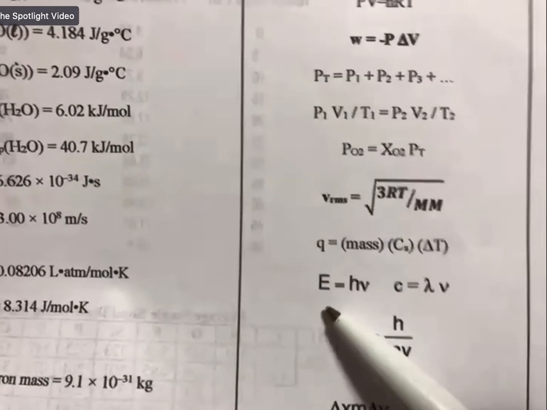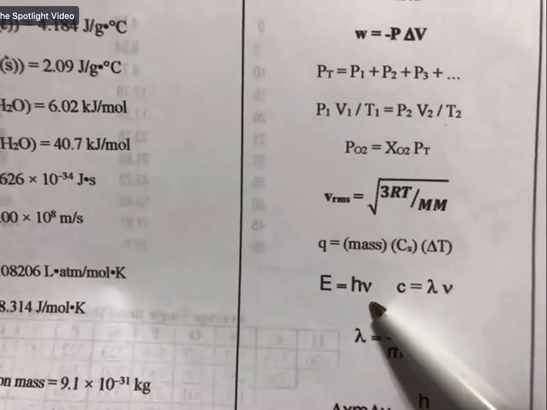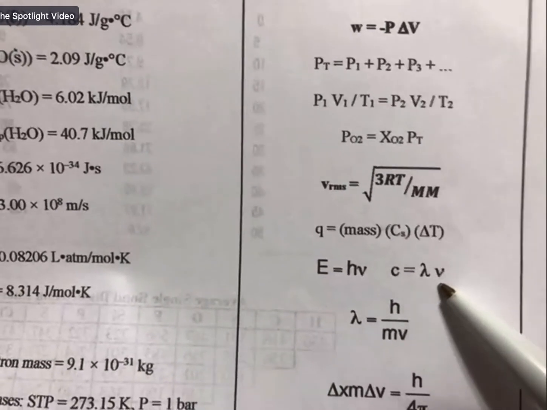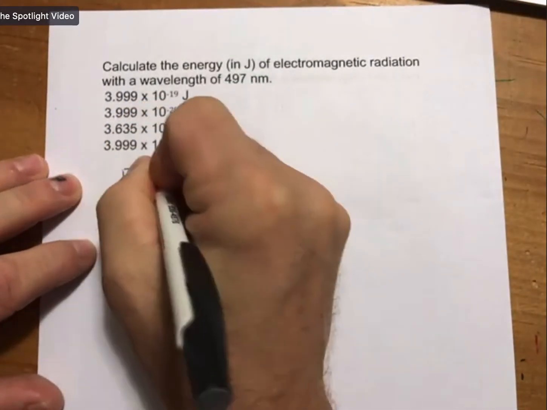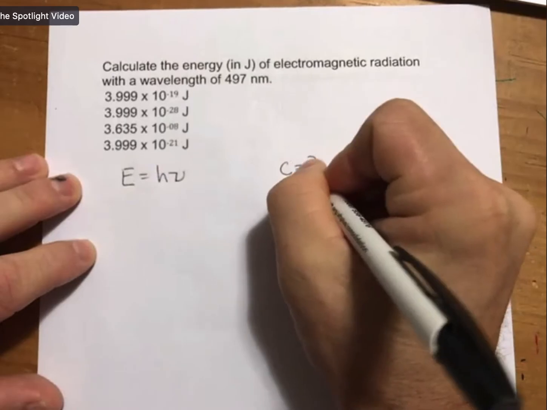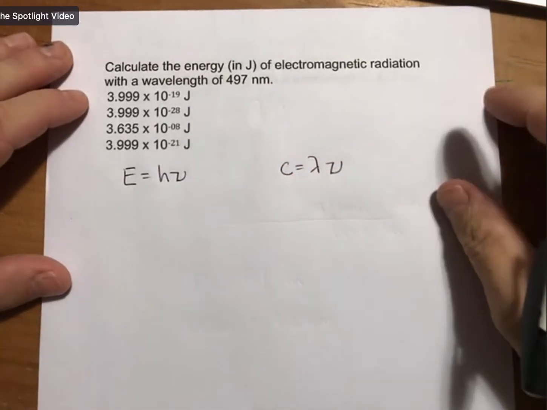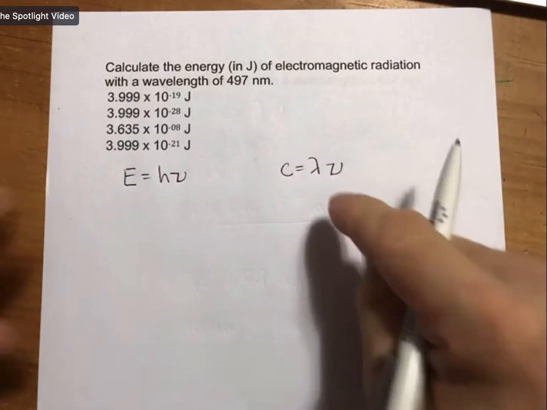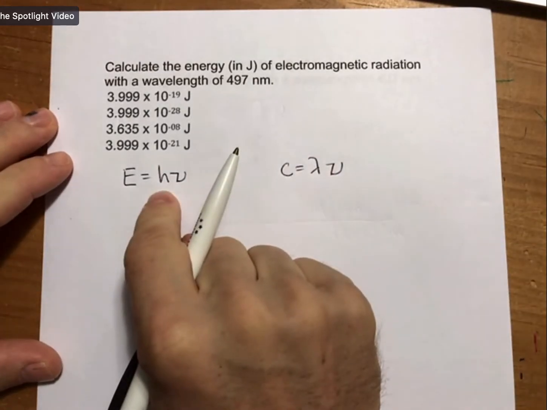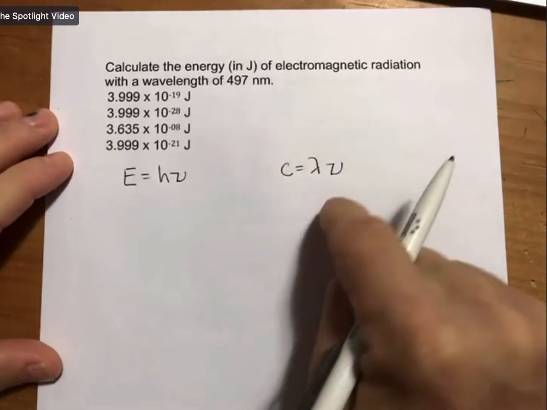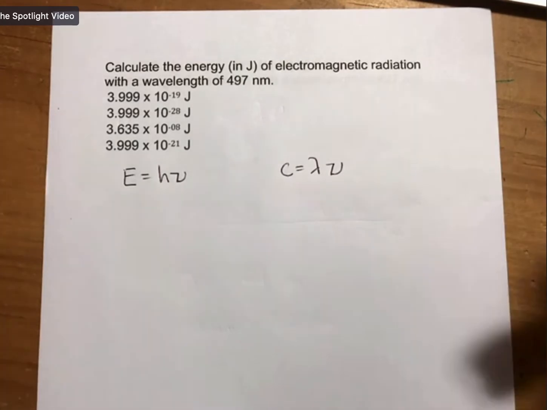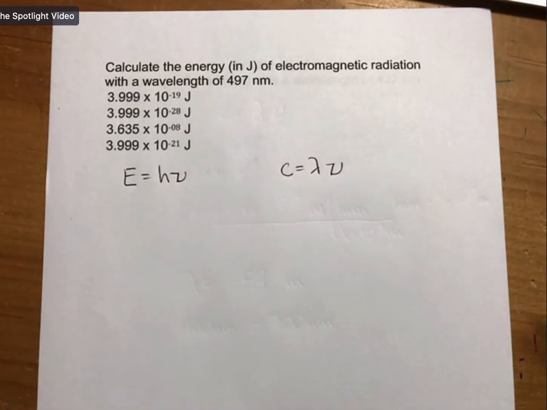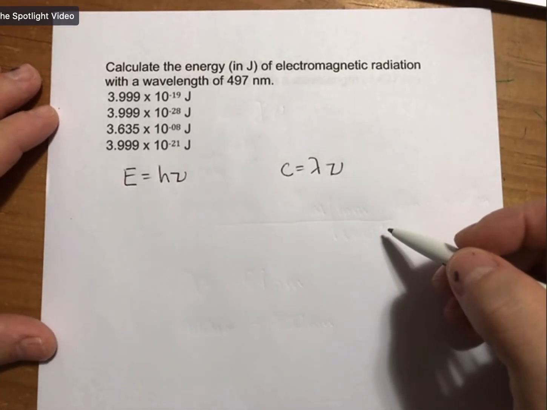So we've got energy E, which is equal to h nu, and we've got c equals wavelength times nu. These are the two equations we're going to have to put together. Let me write those down. There's a couple of different ways you can do this. You can solve first one equation and then the other. You can also put these two equations together to create a new equation and then plug directly into that. Either method works, so whatever you're more comfortable with. For this particular problem, let me go ahead and put the two equations together.